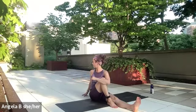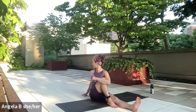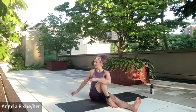Take your left leg, lift your left knee up, left foot on the ground. Hook your right elbow on your left knee and bring your left hand behind you, looking over your left shoulder. Come back to the front. Lift your left leg and cross it over the right. So this might be enough for you, but maybe you feel like you can bend this bottom leg. Make sure both sit bones are still there. And now hook the right arm and twist back. You'll find that you can go a little bit deeper now.